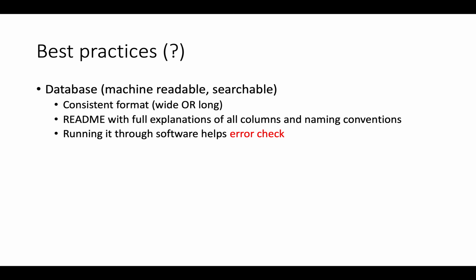We talked about the different types of database before, but you should either be wide, meaning that you have lots of columns and each level of each variable has a different column, or you should be long, where you have each different value for each study on a different line. You shouldn't combine them, so you shouldn't have some variables reported as multiple columns for each value of a variable and some as different lines.